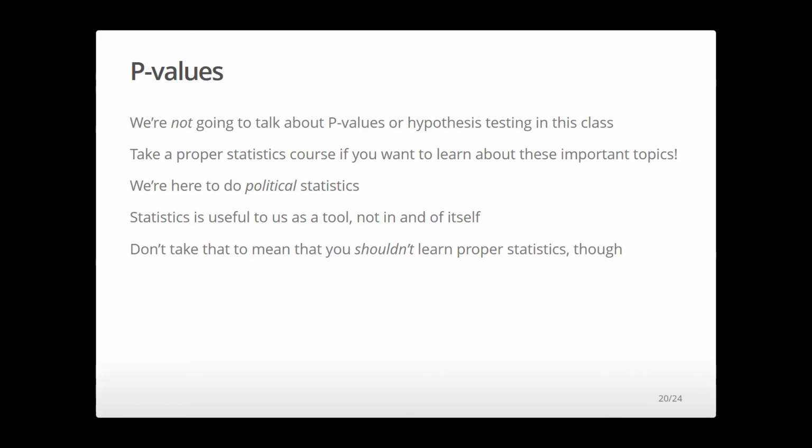Because, as I've previously noted, this is a political statistics course. Statistics is a servant of our scientific, theoretical endeavors here, not vice versa. So whatever we do spend our limited time on, it better be useful for furthering our understanding of social phenomena. P-values and hypothesis testing are helpful to know about, no doubt, but they don't make the cut for this class, mostly because their use is diminishing among political scientists.